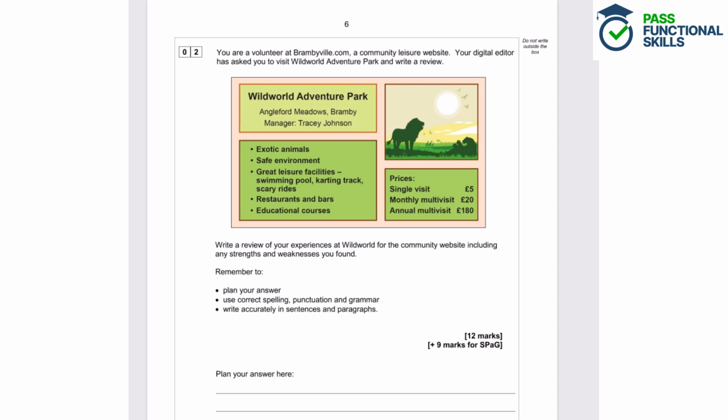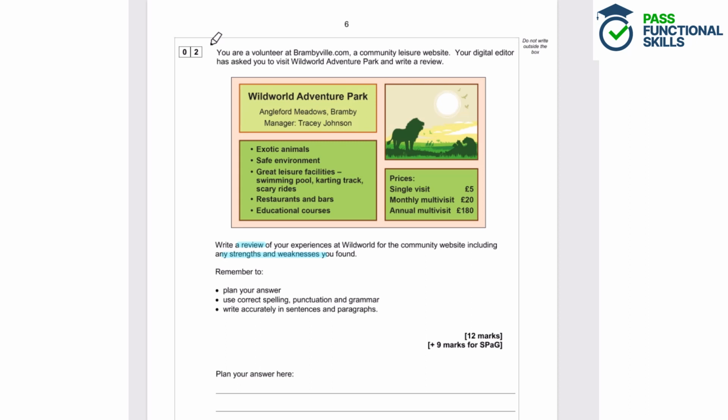So what do we need to look for when we are deciding what to write for this question? Well, we need to read through the question very carefully and identify first the text type that we need to write. So we've been told that we need to write a review. So we need to make sure that we're including appropriate formatting features and fulfilling the purpose of a review. So reviews talk about strengths and weaknesses of a place or thing, and a review will also give personal opinions and it will perhaps give suggestions to the reader as well.